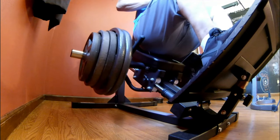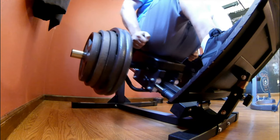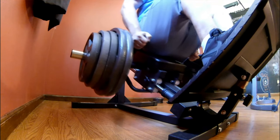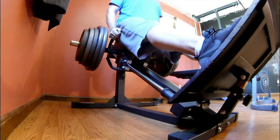Even if I were to load 700 pounds on it, it feels the part.